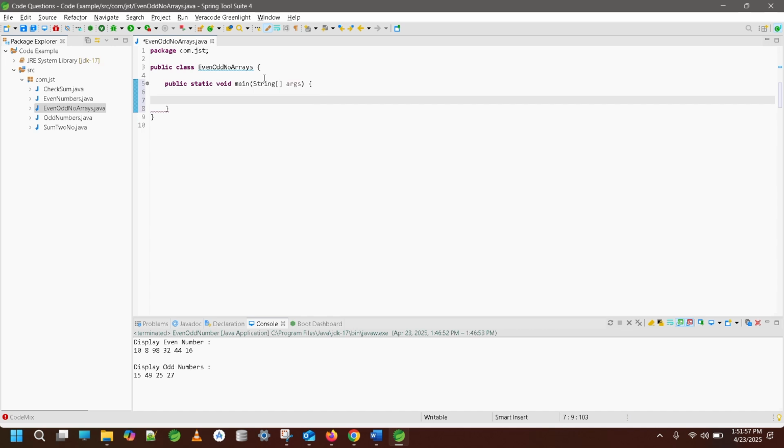Now here you can create a new array of numbers.